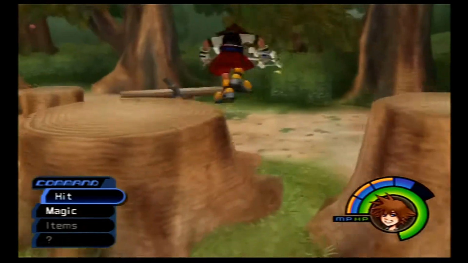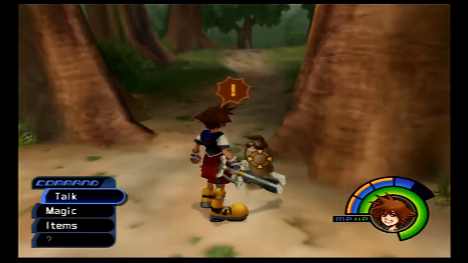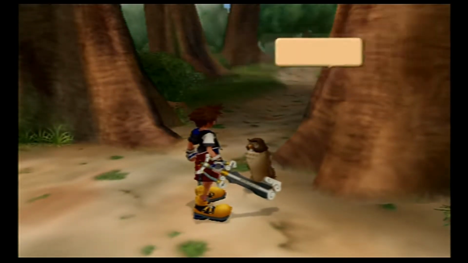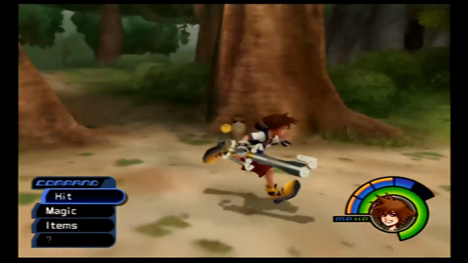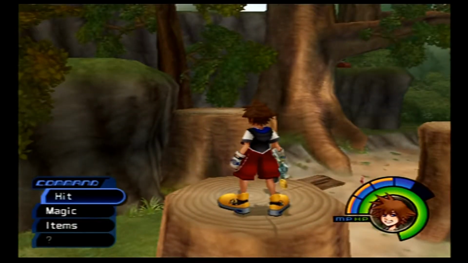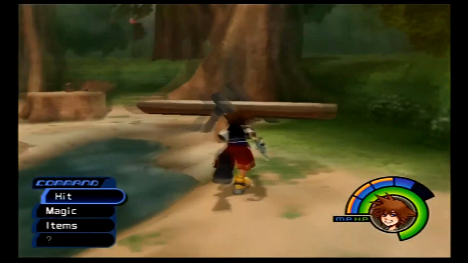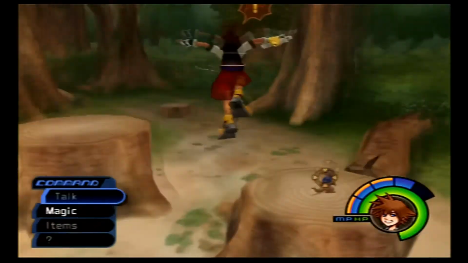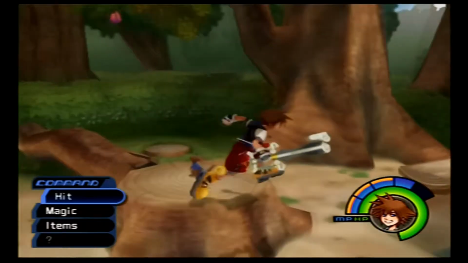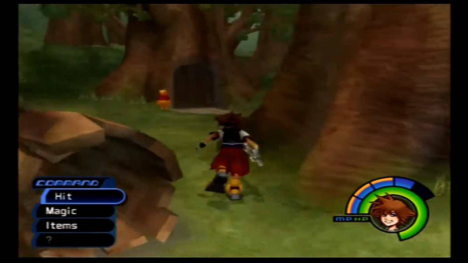Let's see, so where's Owl? Okay, there he is. Once you complete the Tigger's Giant Pot minigame, you can talk to Owl, and he'll ask for rare nuts that grow on the trees. Each time you bring him one, he'll give you another prize.